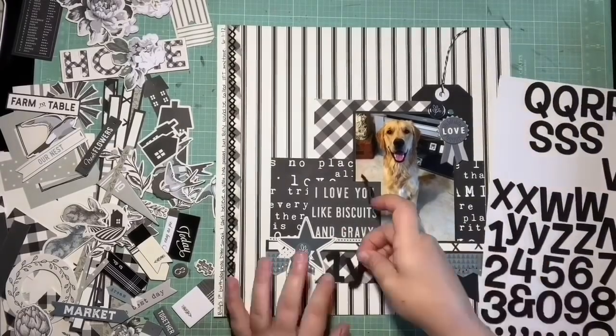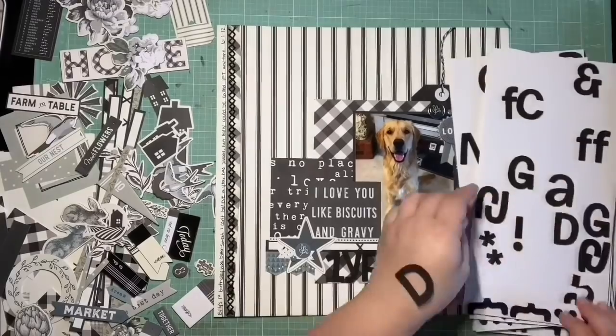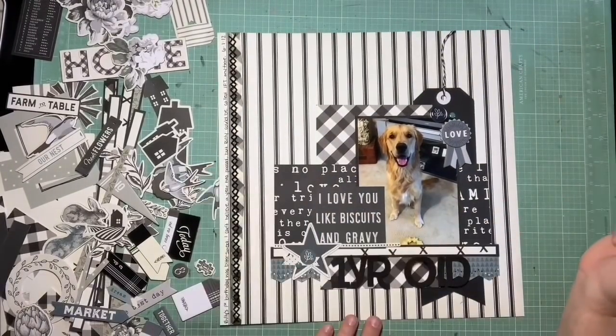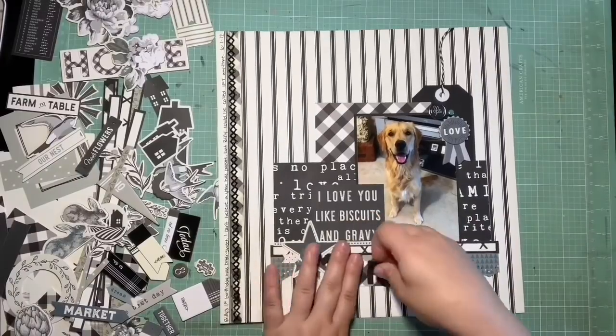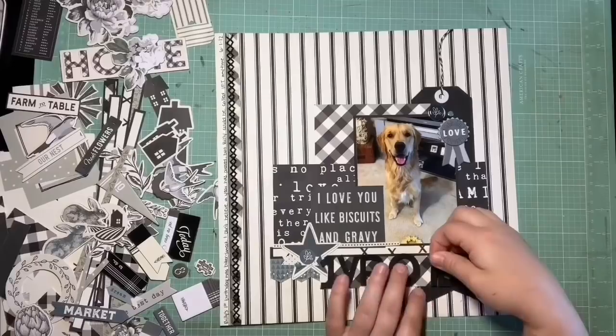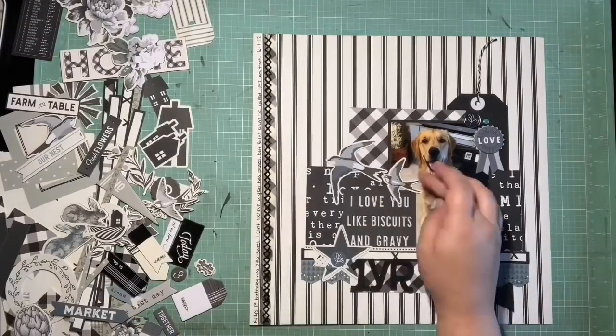I'm just calling this 1 year old. Again, I'm using the root beer float thickers, and just thought it was a perfect size to fit down there. I didn't want it too complicated. It's his 1 year birthday, you know. I've been super unoriginal with my titles so far this month.